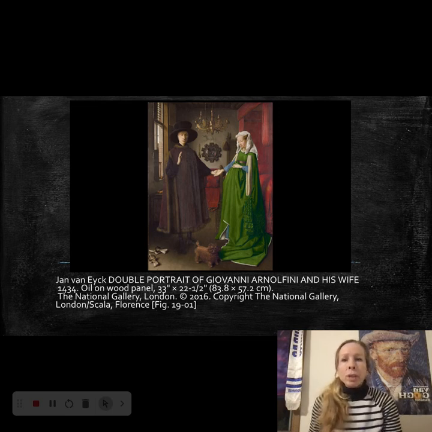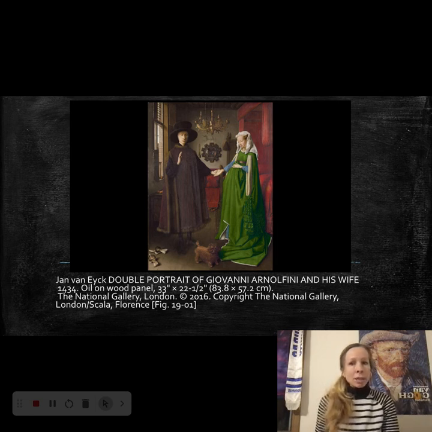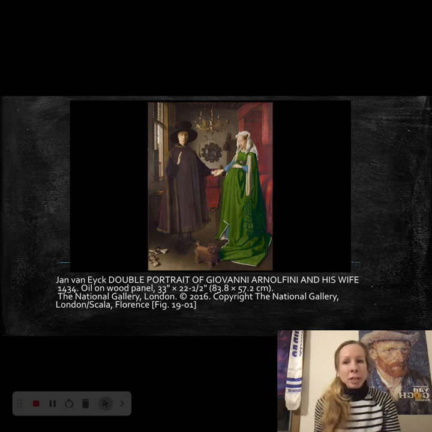So secondly, the meaning of 15th century Northern European works is closely tied to religious themes, even though there is some movement away from that and going more into everyday life. So common subjects include the Virgin Mary, Christ, saints, and scenes from the Bible. So we will investigate some altarpieces, but they're often portrayed in contemporary settings to make them feel more relatable to the people that are viewing them.